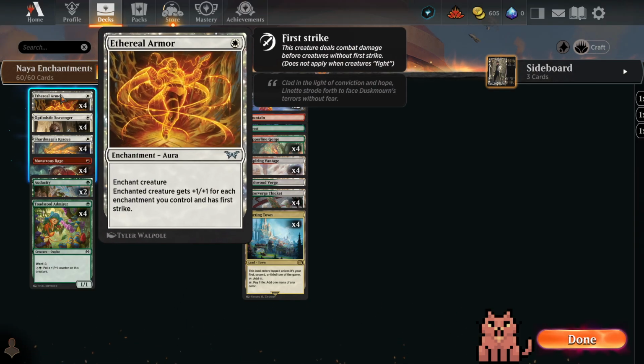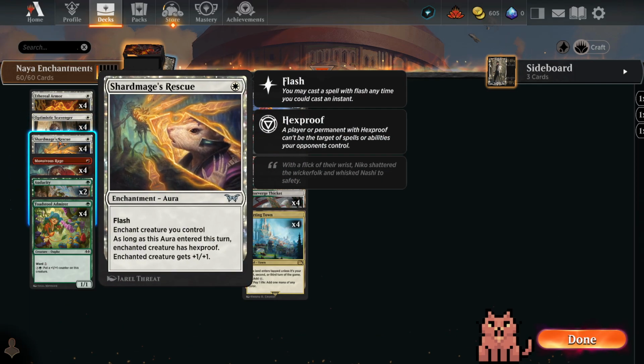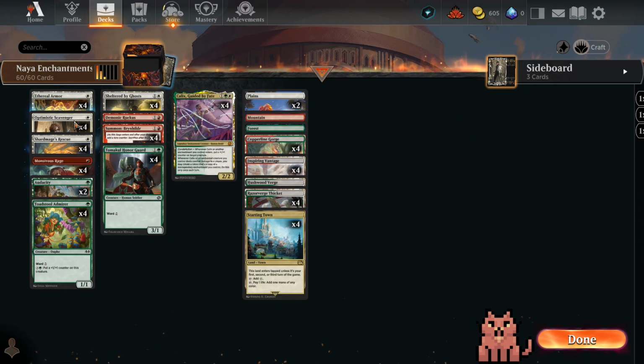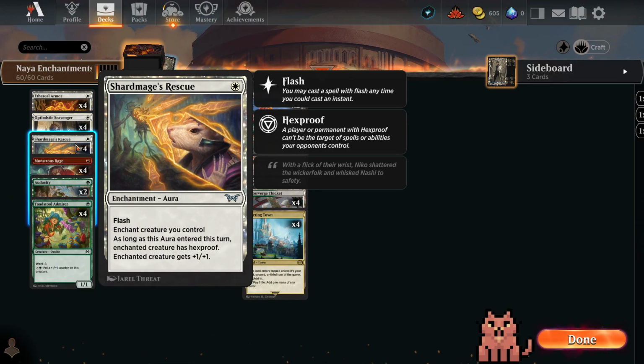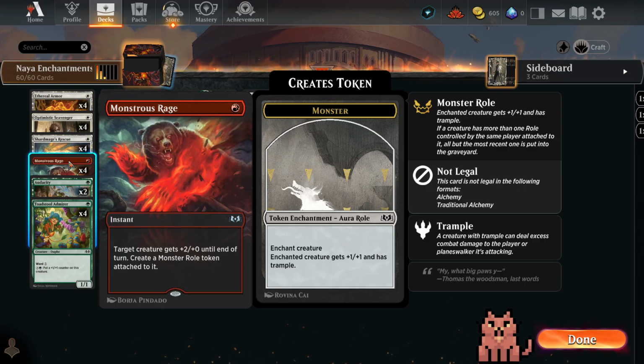We have all 4 Ethereal Armor, nice. All 4 Optimistic Scavenger, of course. We have all 4 Shardmage's Rescue, as well as all 4 Sheltered by Ghosts. These cards alone are a decent start to any enchantment shell, huh? But we are pairing them with other powerful cards like Monstrous Rage, making the cut as all 4 of them.